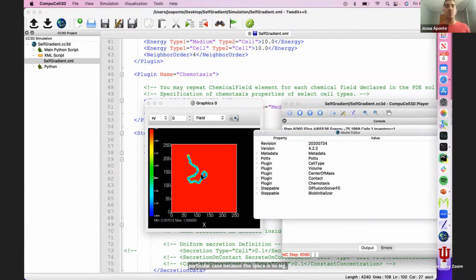But what we'll do next is add more cells, and then you can start seeing how the cell starts avoiding, let's say, space that is depleted of the nutrient, right? And again, some of the interesting things that we can quantify and compare to experimental data are the persistence time in movement in a particular direction. We can also look at the speed and so on.